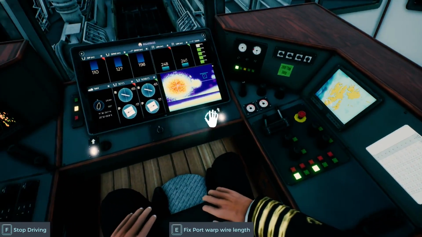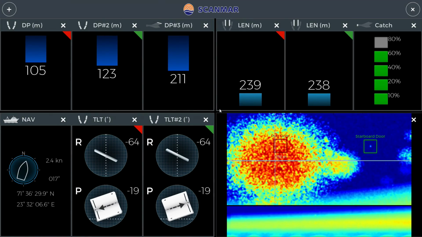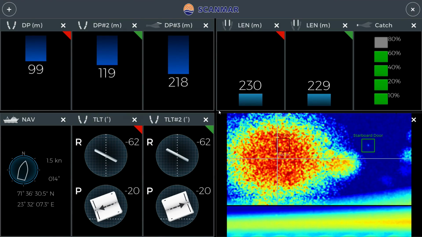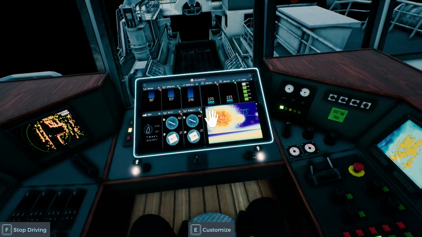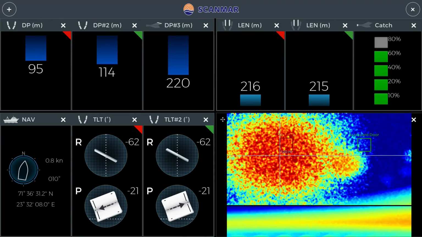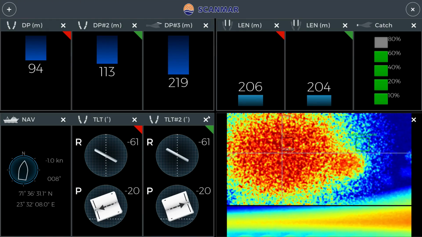Maybe bring them up a little bit. Let's just give it a bit of boost just to help scoop them in. Bring those nets in. It's actually dropping that one, even though we're hauling in.